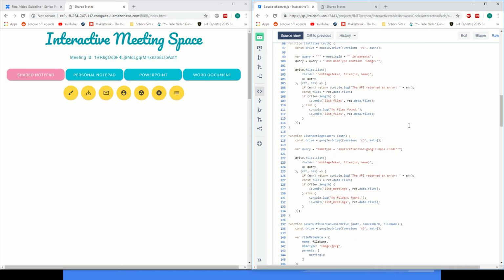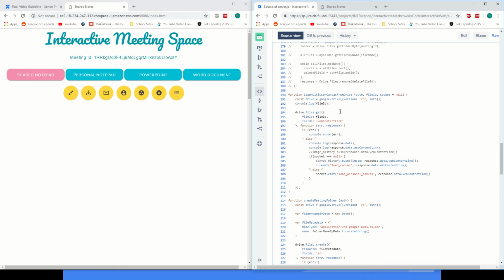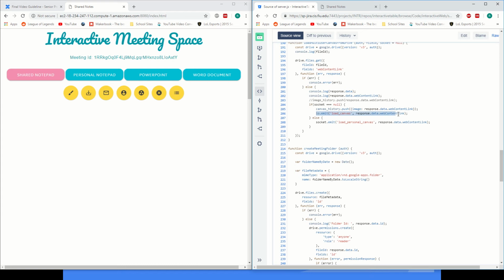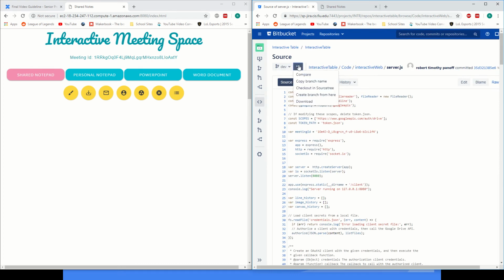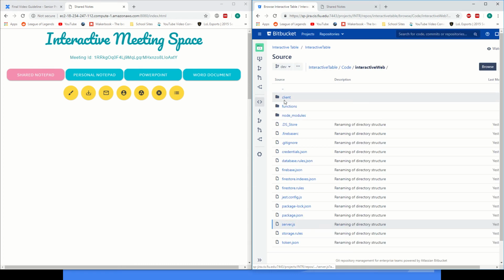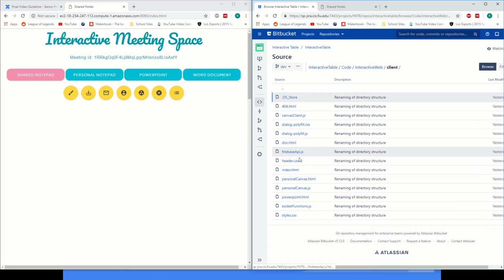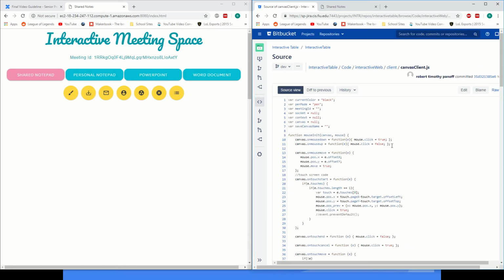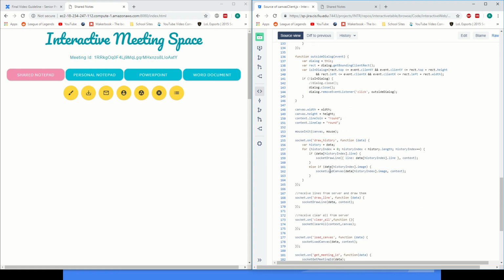If you go up to load multi-user canvas from drive, which is right here, it makes the Google Drive API call, which finds the file ID and returns a web content link, and we pass back to all. This is an io.emit. It says for everybody connected to the IO, emit to them this function load canvas with this data, response.data web content link, which is basically a loading link. So if I go back up, and maybe let's go over to our client, which holds most of the code, and then I go to canvasclient.javascript, we'll note that we have also socket.ons.